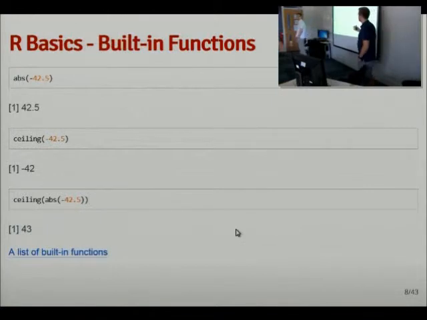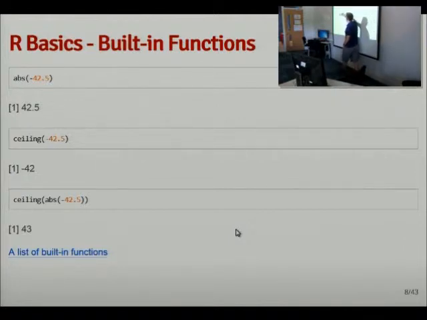So the next thing then is, again, we have functions inside R. Those that are familiar with programming understand the concept of a function. Those that are not, the idea is basically it's number goes in, or something goes in, something goes out. Usually number goes in, number comes out, but not necessarily. So ABS in itself is a function. It stands for absolute. And if we put any number in, positive or negative, we'll always get back out the absolute number, the positive number.